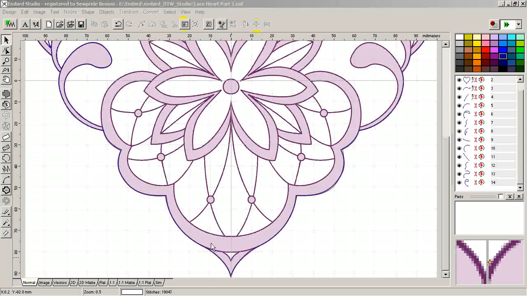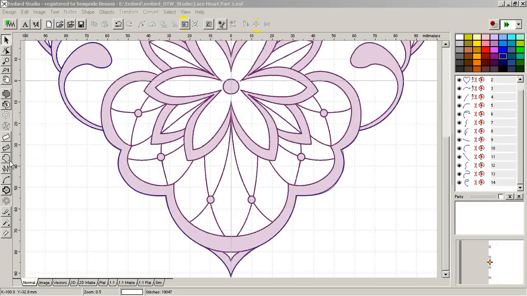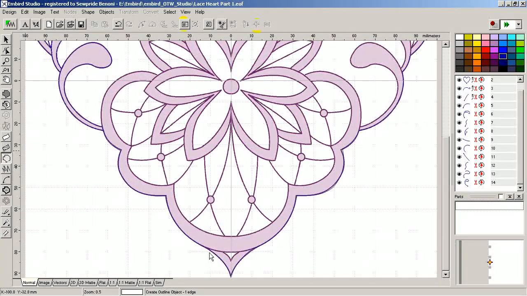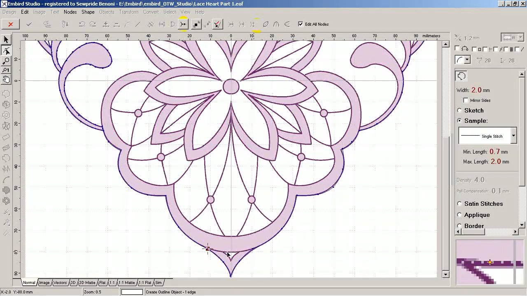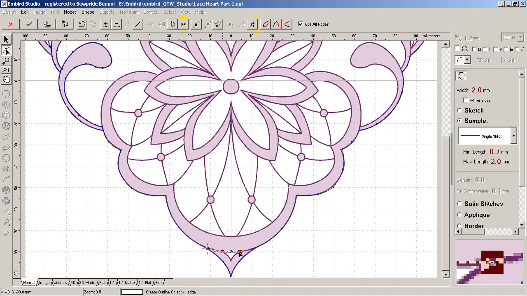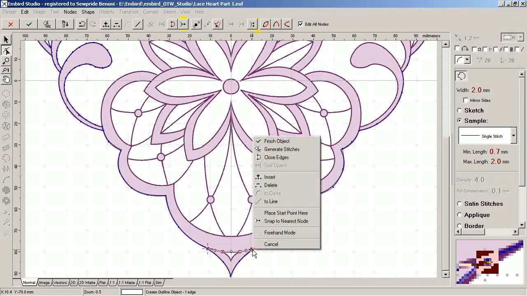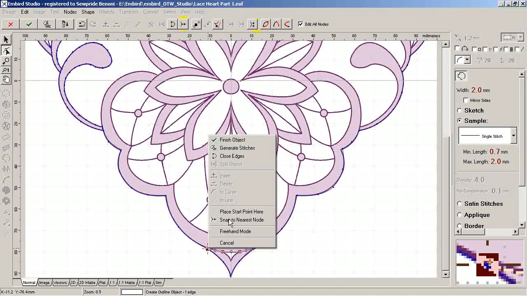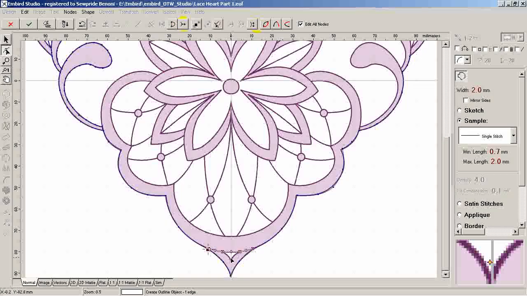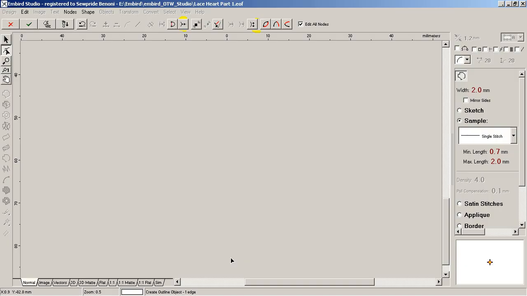In the old way, Betty, I always had these extra bits running around. So now it needs to be 1, 2, 3, 4 nodes, and then snap to the nearest node there, snap to the nearest node there. That's done. I can zoom in a little bit more.